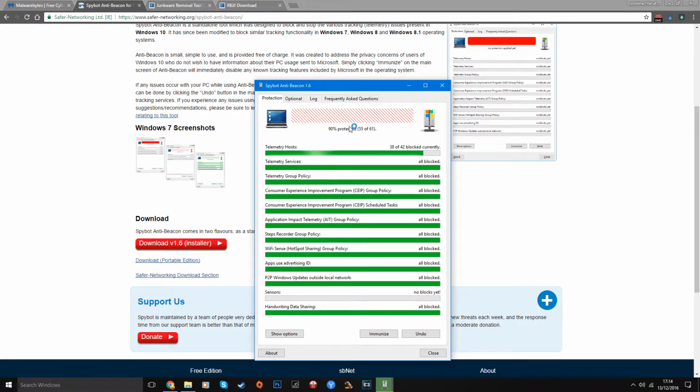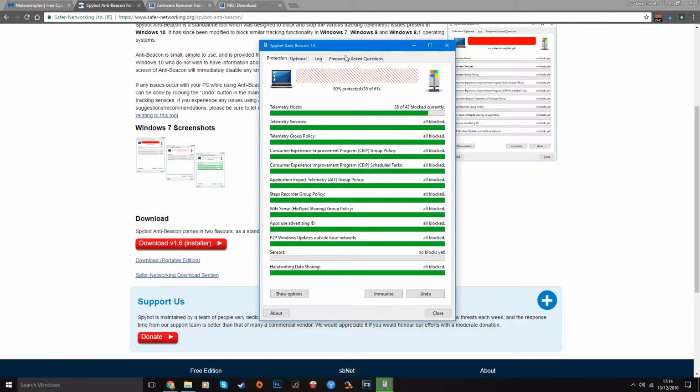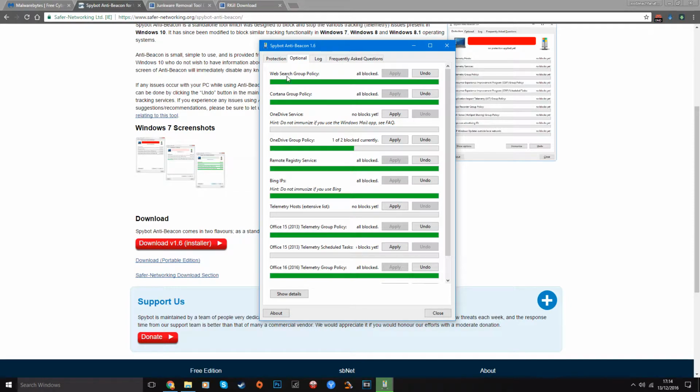So for me personally, in the past I've used this tool, but I uninstalled it just before this to show you how it is. Usually it won't all look like this for you, but what I usually do on the first page is immunize everything. And then on the optional page you can apply my settings here, get rid of all of them.